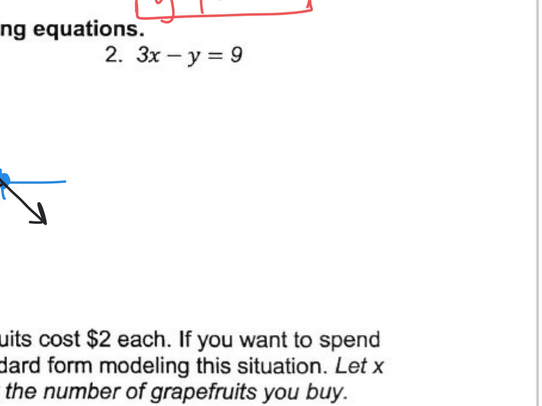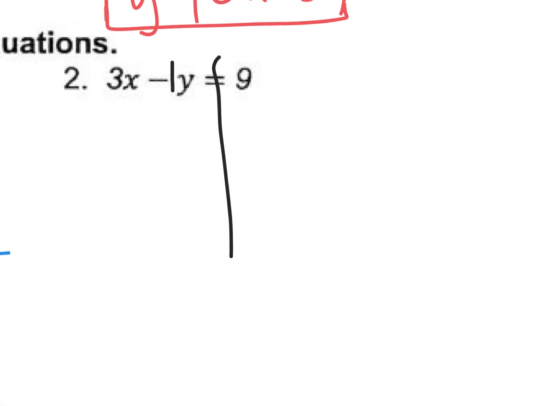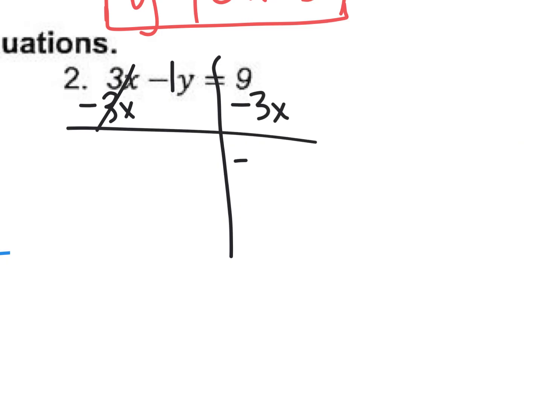Let's try the other method here. What's missing though? What do I need with my y? What's that invisible number? 1. All right, so if we do this the old way, right? We move our x. How do I move my x? We're going to subtract it. Can I put a 9 with a 3x? No. What am I bringing down? Be careful. Negative 1y. Don't forget the negative. And then our second step said divide by the number in front of y. What's the number in front of y?